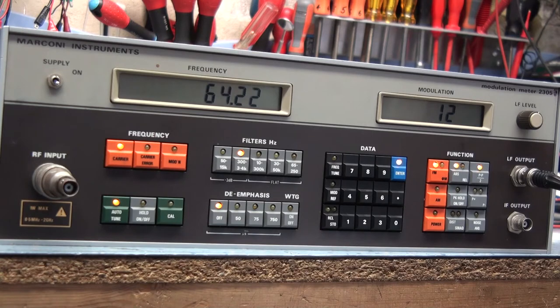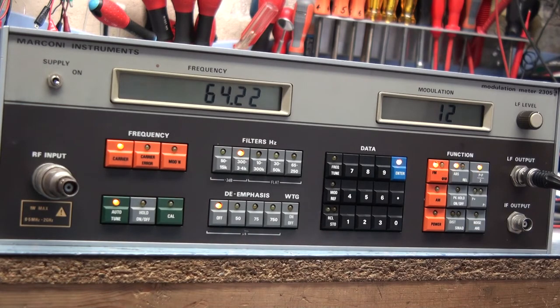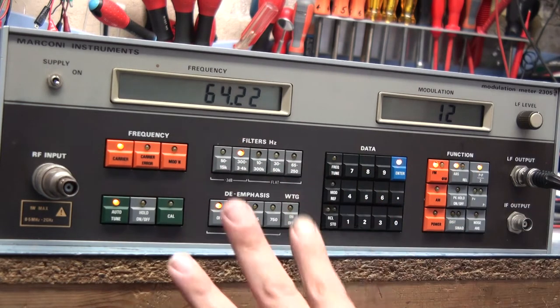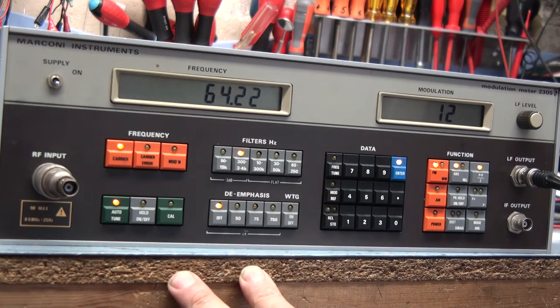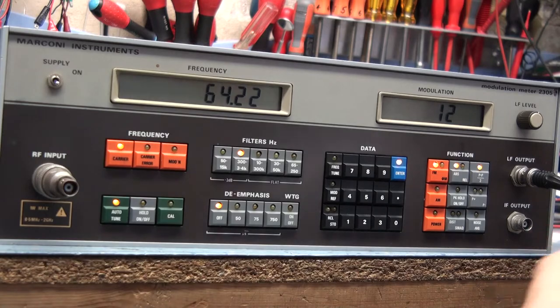It's not the sort of thing I use an awful lot, but it does have its uses. It's quite useful for checking and verifying calibration of frequency generators. It does have SINAD and distortion on it which is quite useful, but it's more on the RF side rather than the HP 8903 which is an audio analyzer.